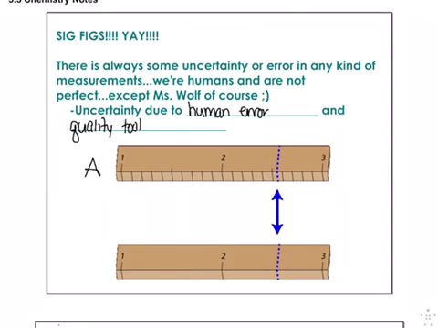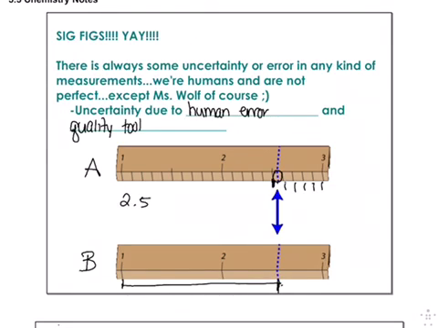So here, ruler A has many more markings on it. Just by that nature, you're going to get a more accurate measurement than with ruler B. You'd have to estimate this length on ruler B because there's no set marking. Whereas here, the line still falls in between two marks, but you know for sure that it's 2.5 centimeters. Does that make sense?